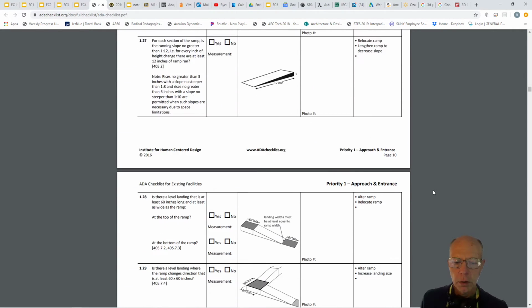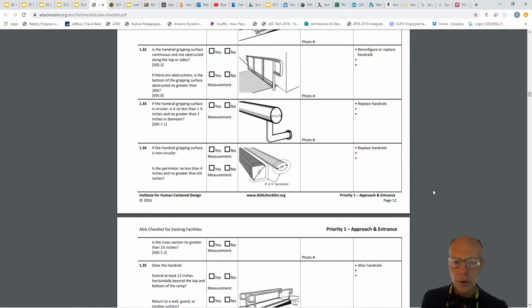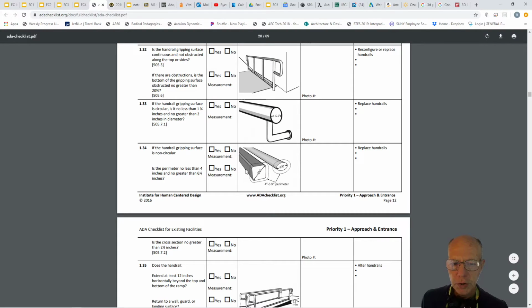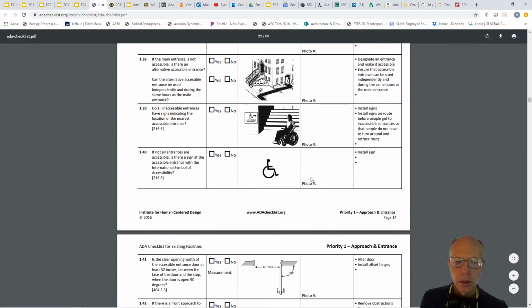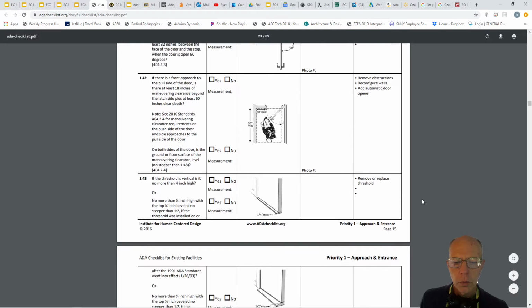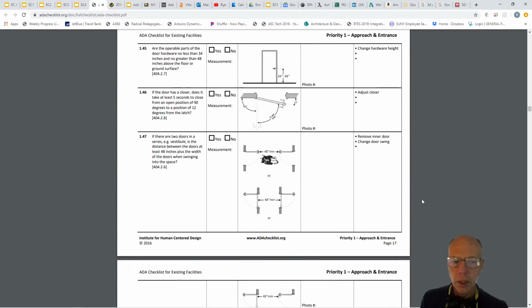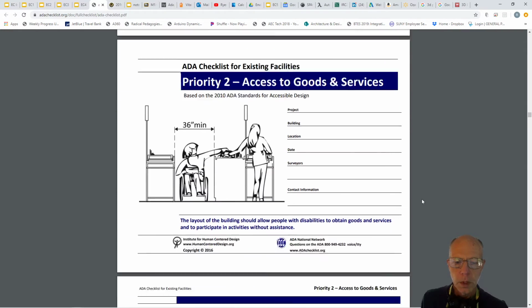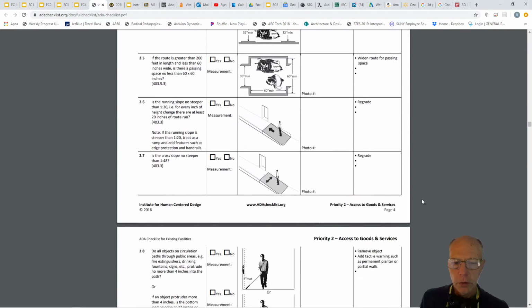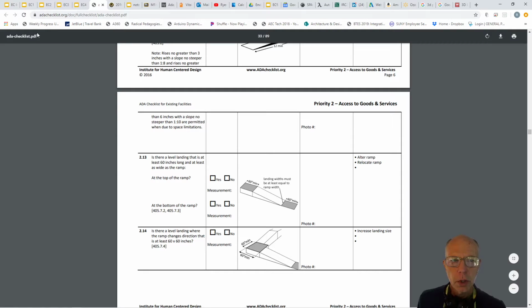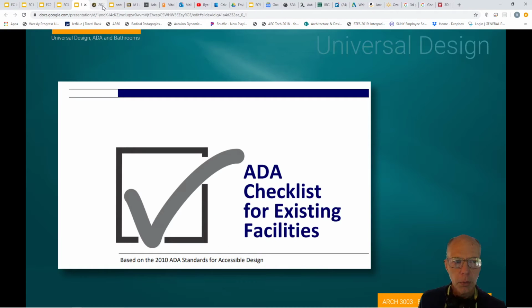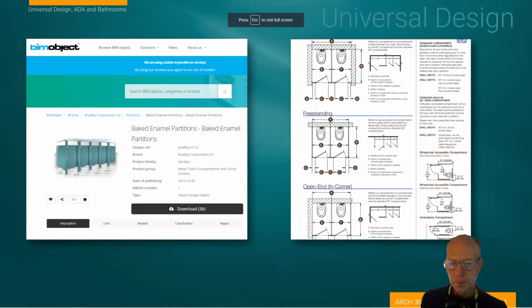So here we have formal descriptions of everything from grab rail sizes to dimensions to, I believe this will go all the way down to, door clearances around elevators, and all the way down to bathroom level details. So I think this is a really important hyperlink for you to want to check out.